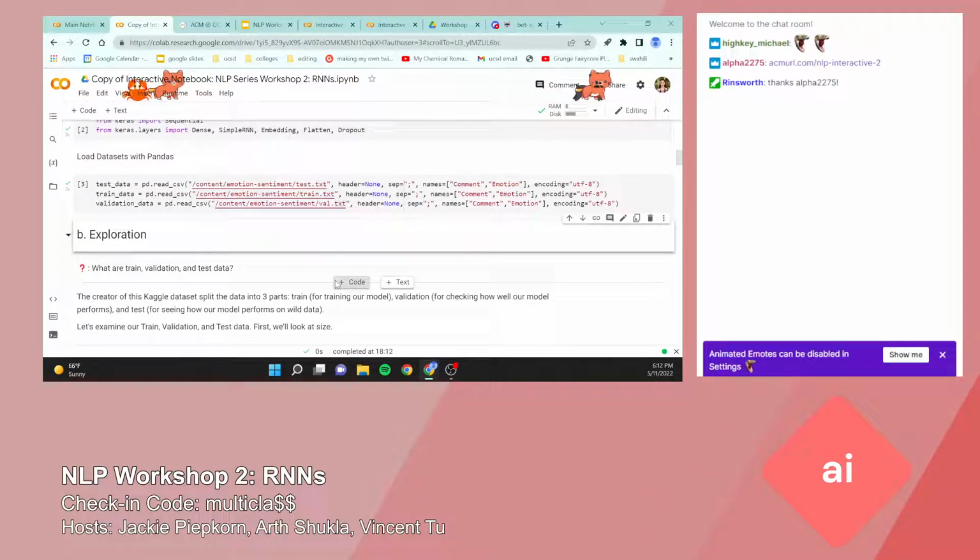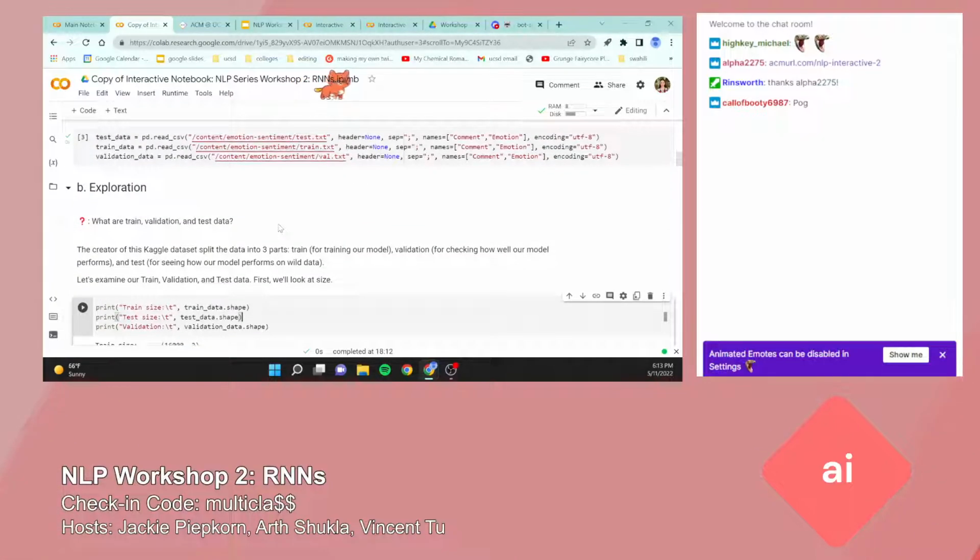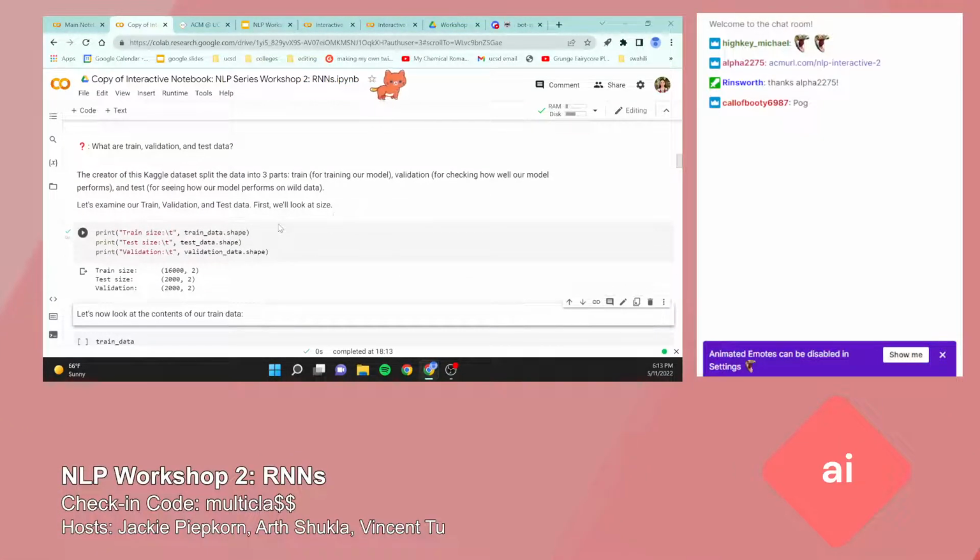We're basically loading this data set in with pandas, and we're going to explore it. Let's first print the shape. These are the shapes. Just a small side note: it's a table, so there are rows and columns. The train, test, and validation sets all have a different number of rows. Each row is a comment, and there are 2 columns because there's a comment, and each comment has an emotion associated with it. So this is an emotions data set. We have comments corresponding to emotions, and in this case, we only have 6 emotions.